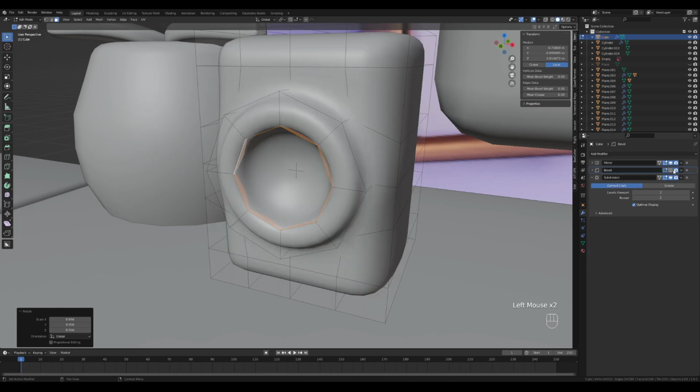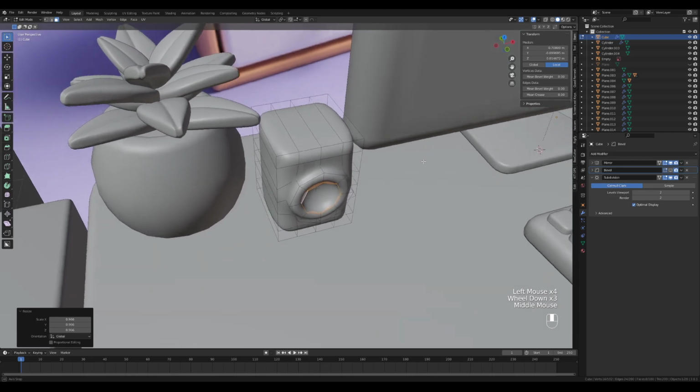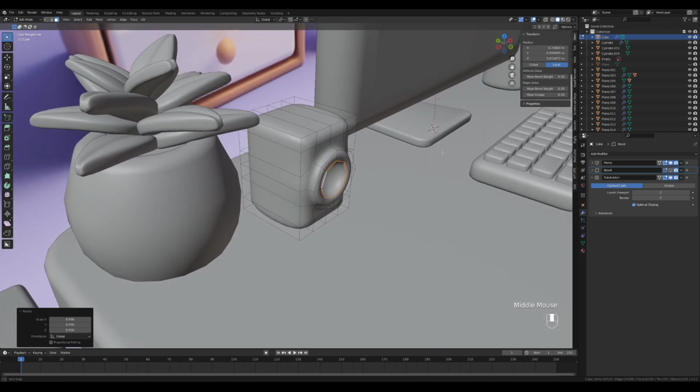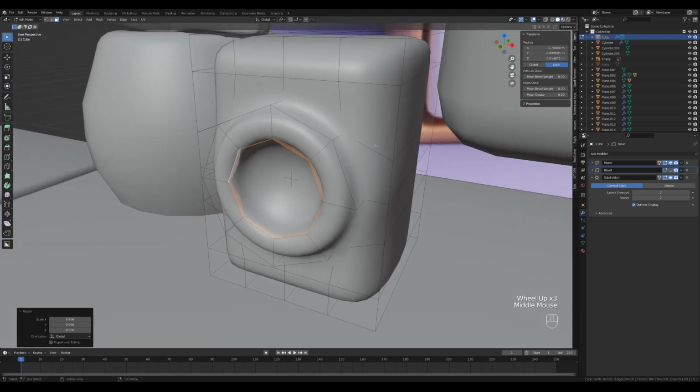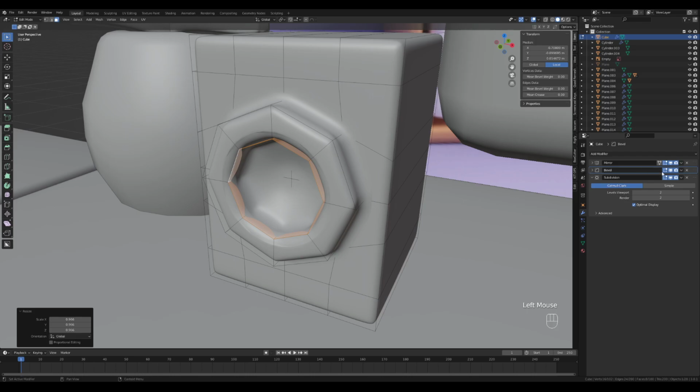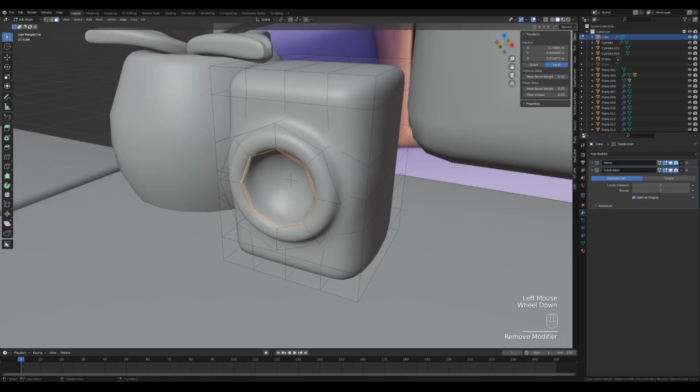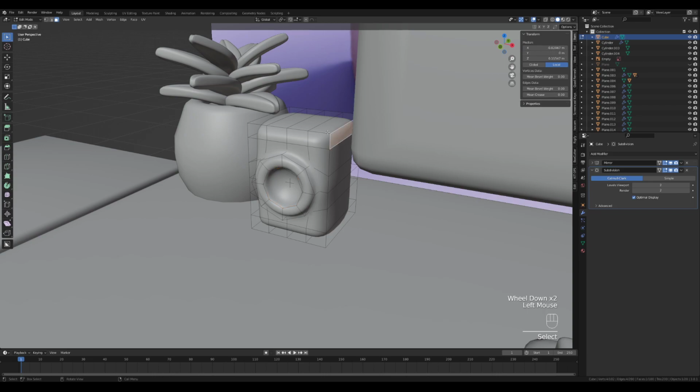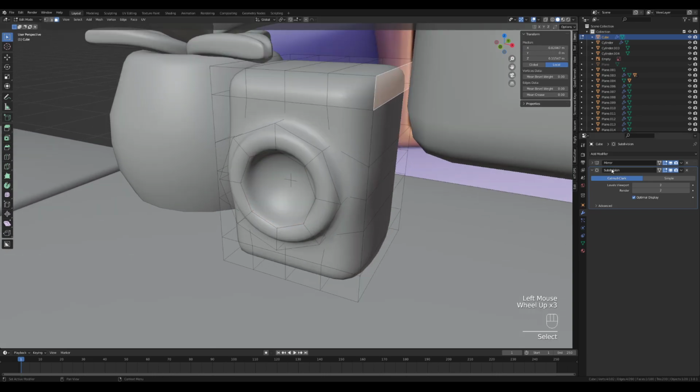Let's see what happens when I do this. Okay, maybe we should just remove the bevel modifier entirely. Just remove this one, the second one here. And then we're gonna bevel the corners manually. I think that'll be better.